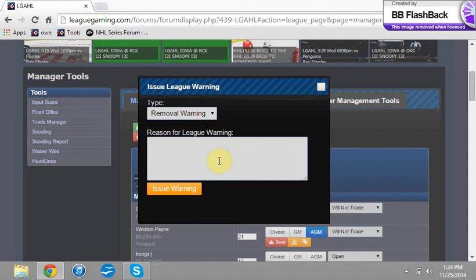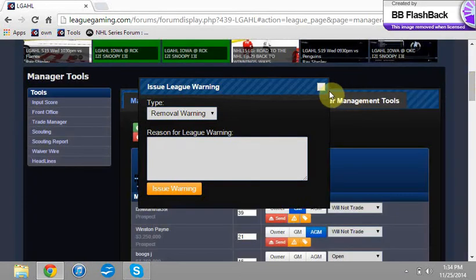Sometimes players will comment back saying, oh, hey, listen, sorry, I was out of town, forgot to mention it to you, or whatever the issue may be. This will allow players to either appeal the decision, or in some situations, some players may just say, I'm done for the season, I'm quitting, and they'll put that as their reply. So a picture of what the removal warning says can also be used as proof for you to remove a player.